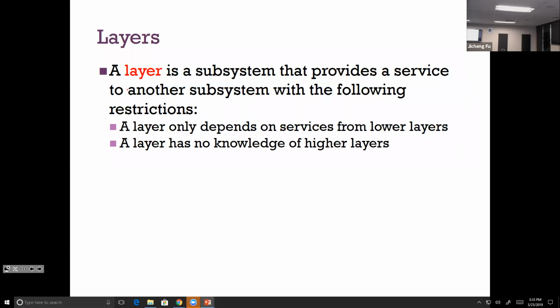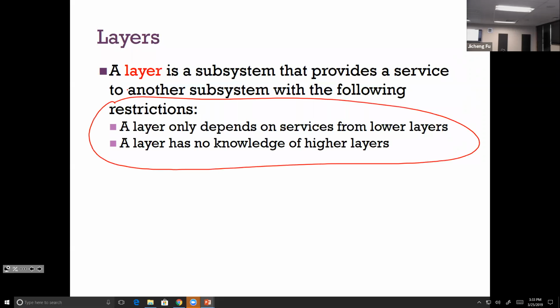Now, why do we put these two restrictions? What's the reason? Why do we require that a layer only depends on services from lower layers, and that a layer has no knowledge of higher layers?